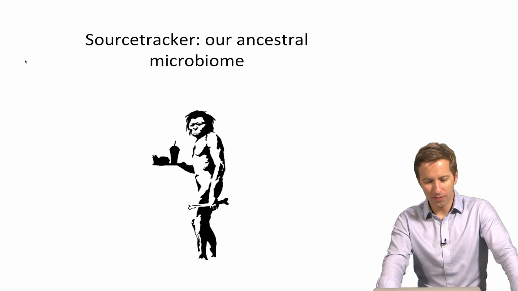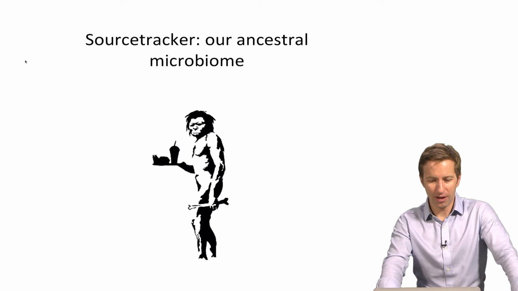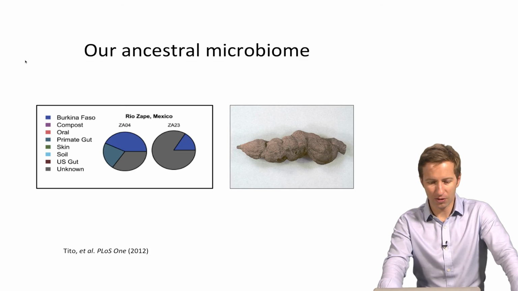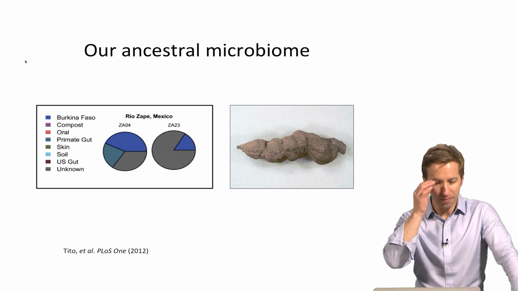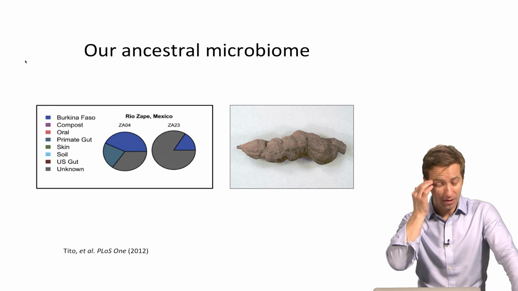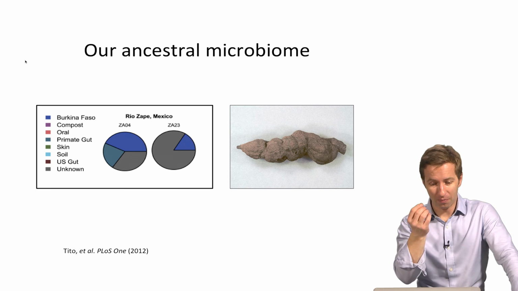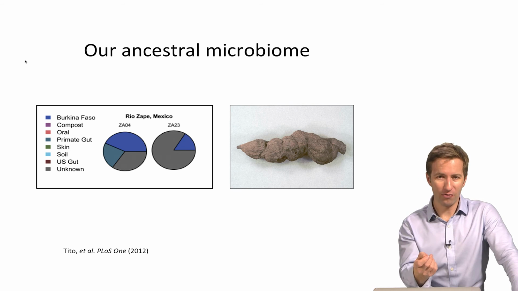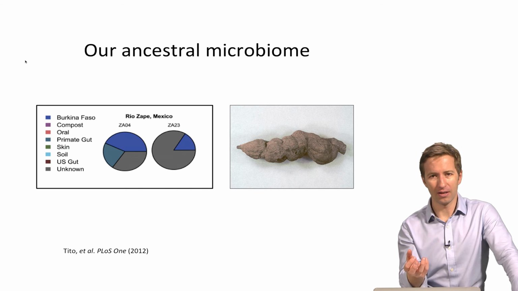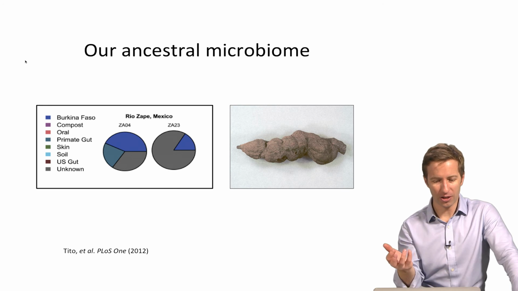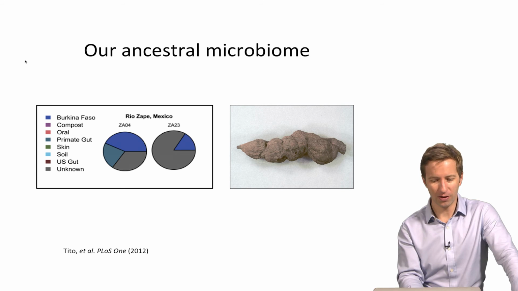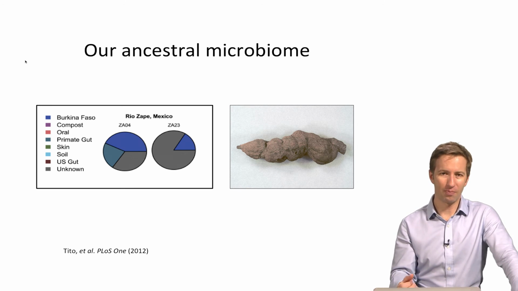So we've run this on a number of data sets now. Here's one example on the ancestral microbiome. This was some amazing work with some collaborators at the University of Oklahoma, where they had gotten microbial DNA out of fecal samples that were collected in caves. These were very ancient human fecal samples that had just been desiccated and preserved for a long time and still had bugs in them.